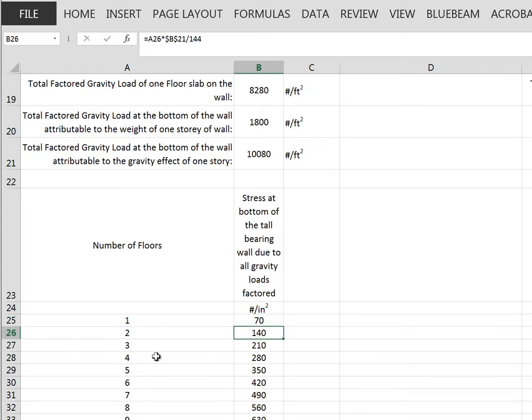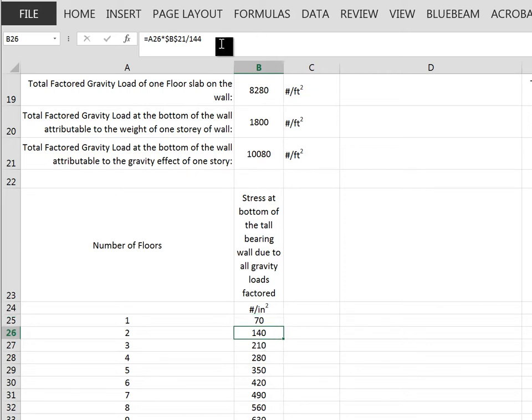Now, when we go here, it just goes B26, but you'll notice when I did this, I filled in this formula and I said, well, I want it always to go back to cell B21. But I want it to update according to the number of stories, because if I have 10 times as many stories, I have 10 times as much pressure, because I have 10 times as much load that's being supported. So I always want the first part of the formula to update, but I don't want this part to update because I want it to always go back to cell B21. So to make that an absolute reference, I've put in a dollar sign before the B and a dollar sign before the 21, which says don't update that cell.